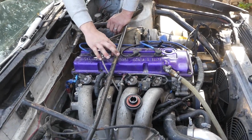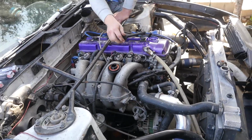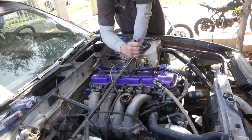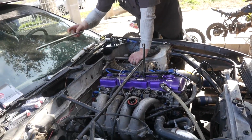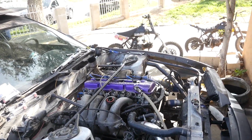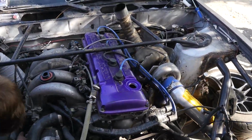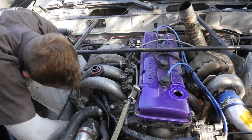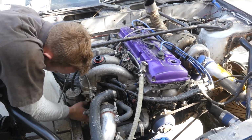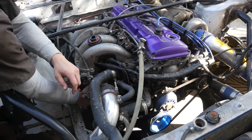But regardless, this car does need new plugs, so we're just one step away from getting the motor all nice and maintained, and then just doing the bolt check, getting them all paint markered, and then checking things off the list. We do check these cars pretty often. We know the dipstick was reading at its normal level, which we keep around high because, like I said, we do have the turbo and the oil feed lines and whatnot. Other than that, we're just getting the oil filter put back on. He'll put new fluids on it. The spark plugs have already been changed, good to go. So we've already done our little checks and whatnot.